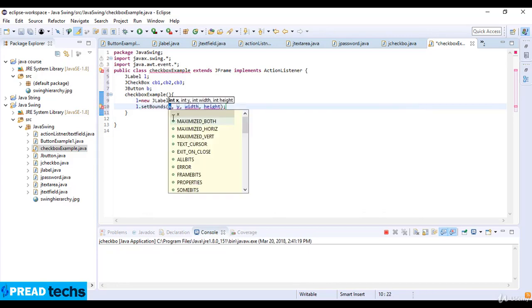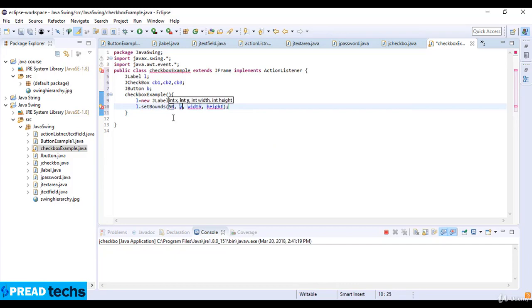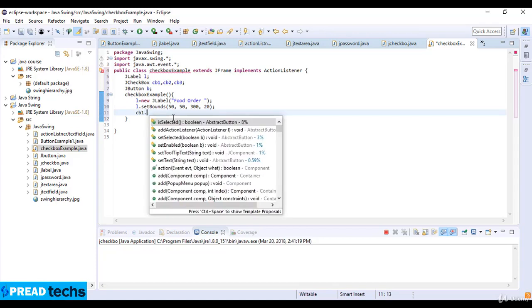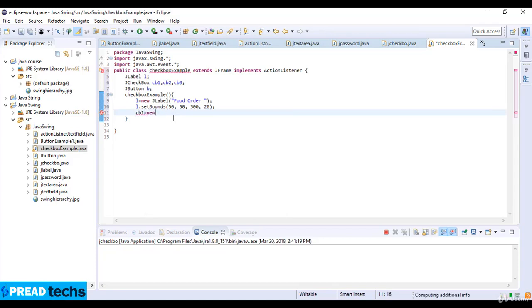And then L.setBounds, the bounds here are 50 and 50, and the width is 300 and height is 220. Okay, and now cb1, which means checkbox 1, is equal to new JCheckBox, and here it's a burger at the price of 120.